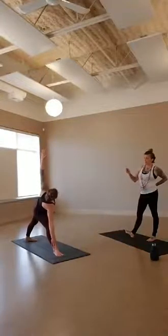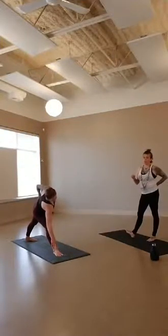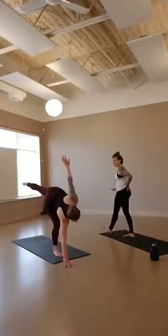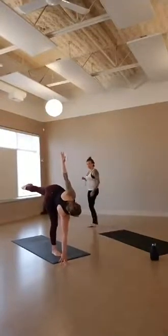Think of your hips moving back, your body moving forward. Take one more breath. Land your right hand to your hip. If you want to leave it up, go ahead. Lean forward. Take your time. Left hand lands as you stabilize your left leg. And float the back leg up.